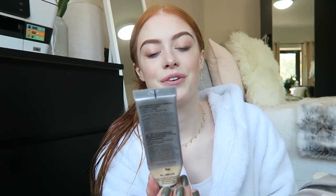For my makeup, I've just been keeping it really simple. This is my makeup bag here that I use. I get asked a lot about what's on my skin these days because it's very glowing. And as you can see, it's my much loved CC cream by It Cosmetics. This stuff just never ceases to please me. It gives the most natural look to your skin. So that's my go-to foundation.